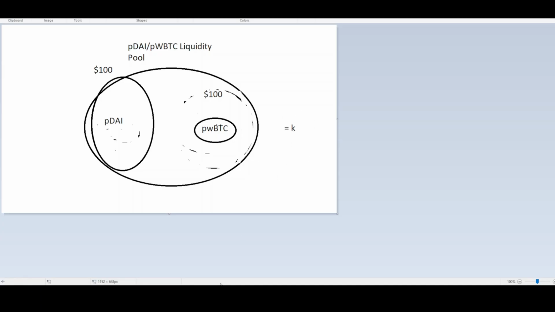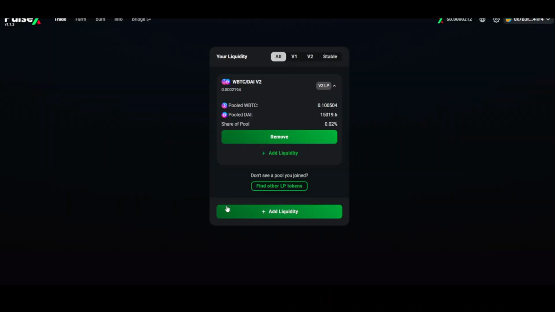All right. So that's how that works. That's how you could get screwed out of something. You know, like if one token shoots up and the other doesn't do anything, you're going to lose some of the token that shoots up in value. But if they go together, you're good. So you kind of got to look at the chart with them. What else? Let's see. Did I miss anything? I think I got everything right.